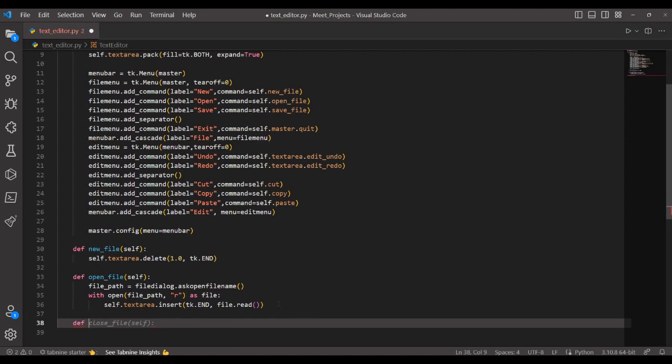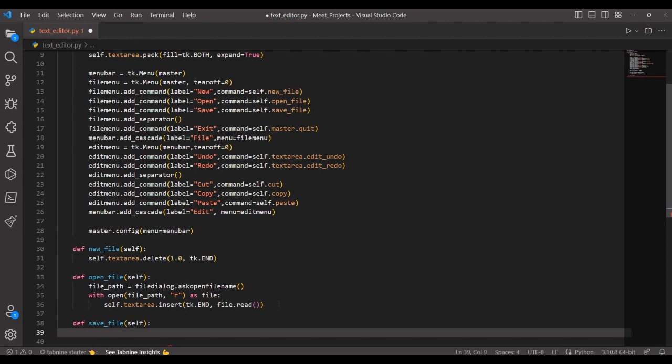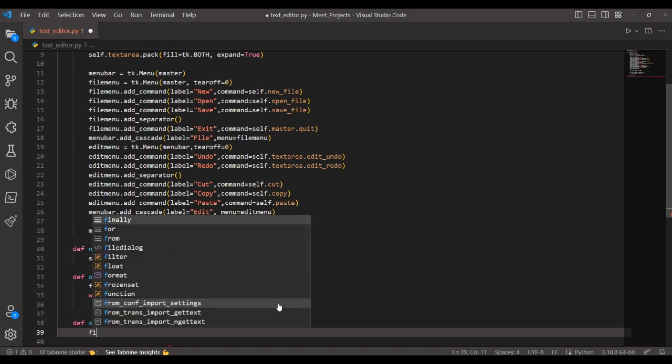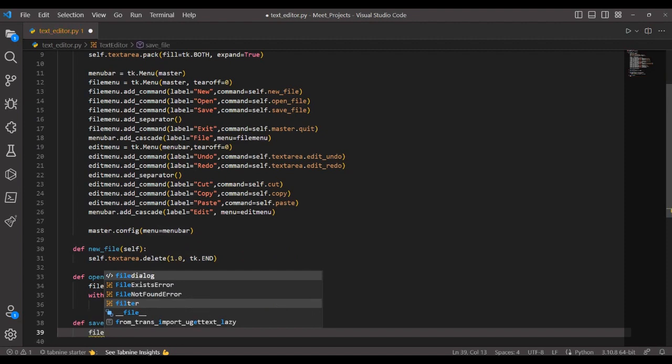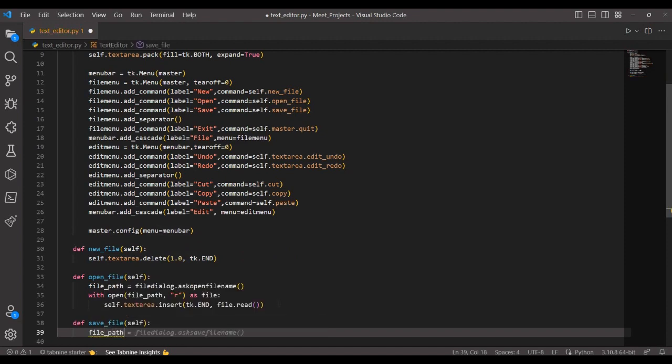So yeah, we'll have save_file, that will have self as the parameter. To save the file, again ask the save as file name. So we have file_path again, and that's it.